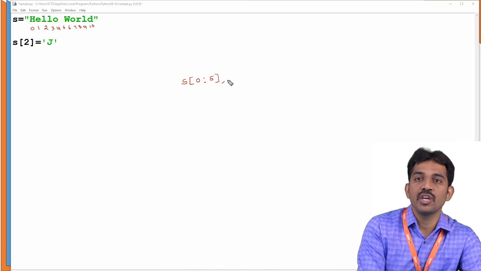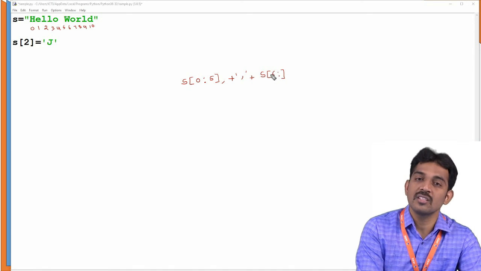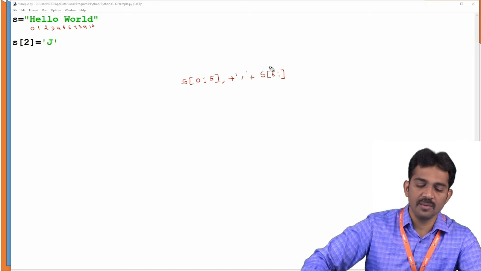After that, you need to add comma, right? After that, world. World, w is available at which index? Exactly, the 6th index, to the last, right? I simply leave the end empty. Empty means it takes up to the last character. That's all. Let us execute the same thing.